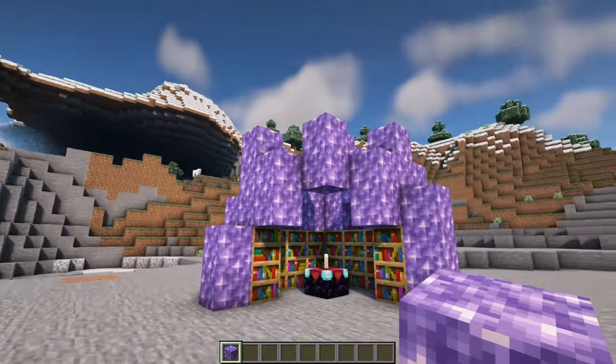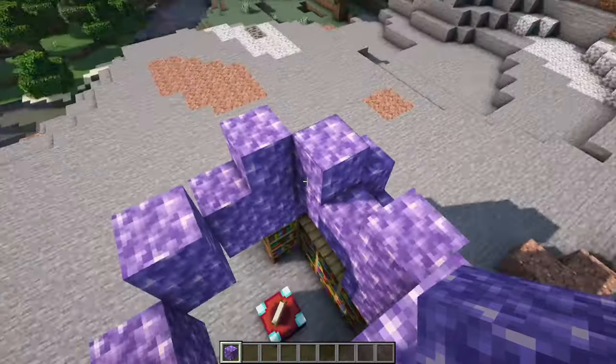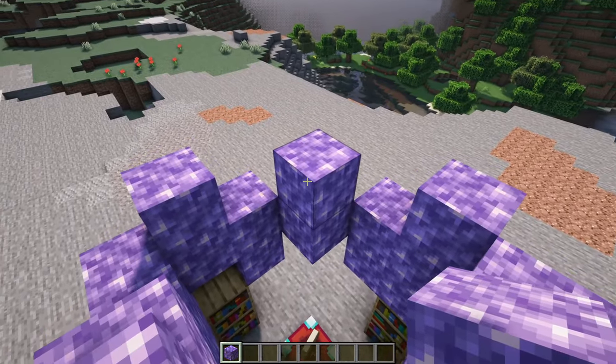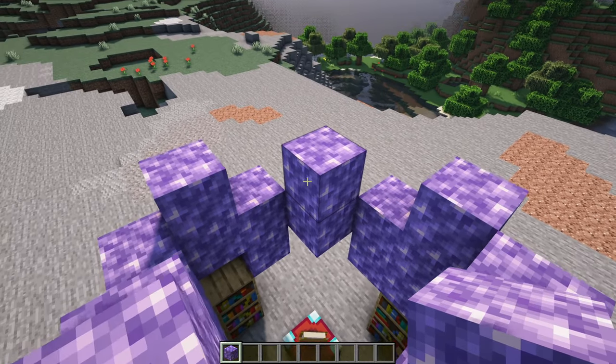So we kind of have this arch shape at the front. Now we can come into the center here, and we're just going to do a very small section, as I too am trying to copy this from my own screenshots. It's definitely not the easiest.